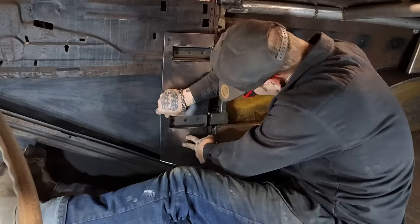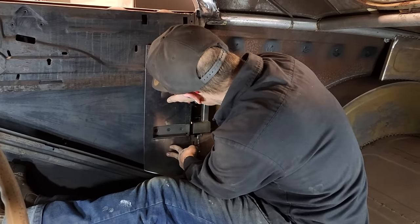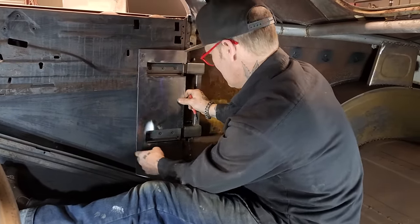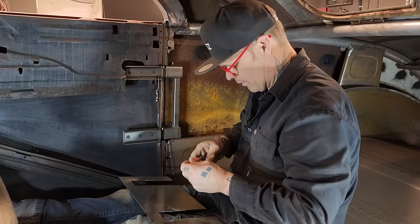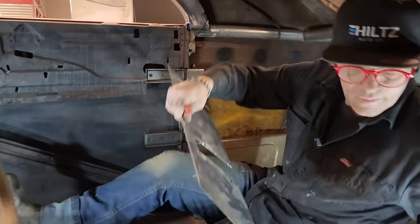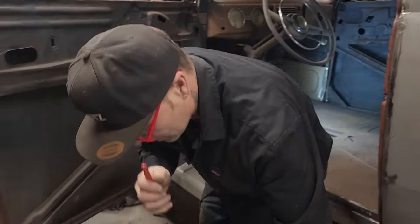And we're not long enough there on that one. Get a little bit longer. That one there's a little too long, but that's fine. All right. Let's do a couple modifications and then we'll slide her back in there and see if we can get it to work. I'm thinking this one here has to be a little bit longer.